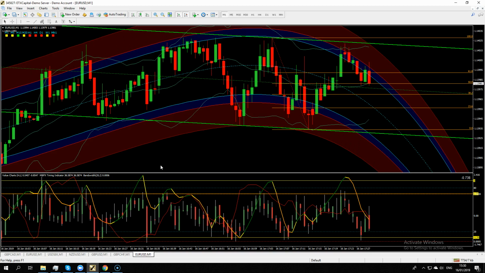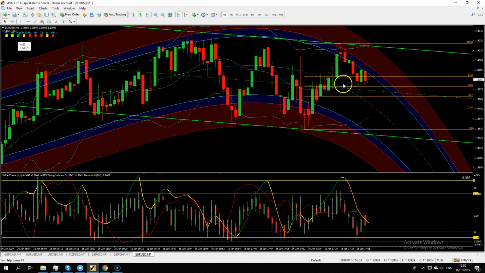So I've now added in the indicator which will tell me what price has been doing over the period. On the minute scale, price has more or less been going sideways for the last few minutes, so it's not going in any particular direction. And the same on the 5 minute scale. On the 15 minute scale though, price has been going up. In the last 15 minutes, price has gone in an upward direction overall.